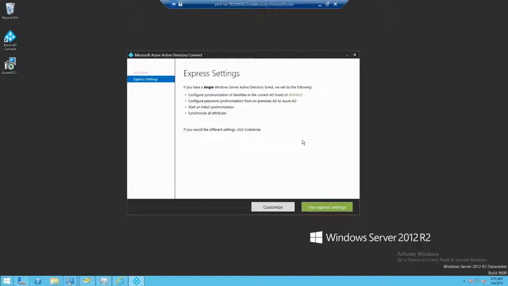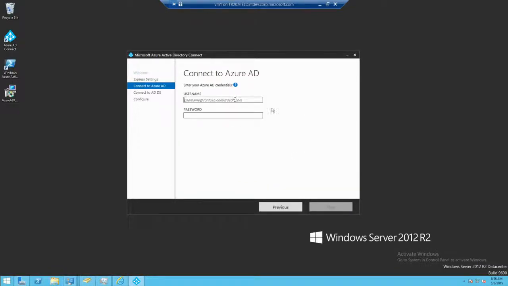Which sync is it going to configure? Well, the latest and greatest sync engine, which is always going to be delivered via Azure AD Connect. So it's not DirSync, it's not even previous versions of AAD Sync. It's the latest with the latest capabilities. So I'm going to go ahead and click the green button. And already it's installing the prerequisites that I need on my box to make this work.